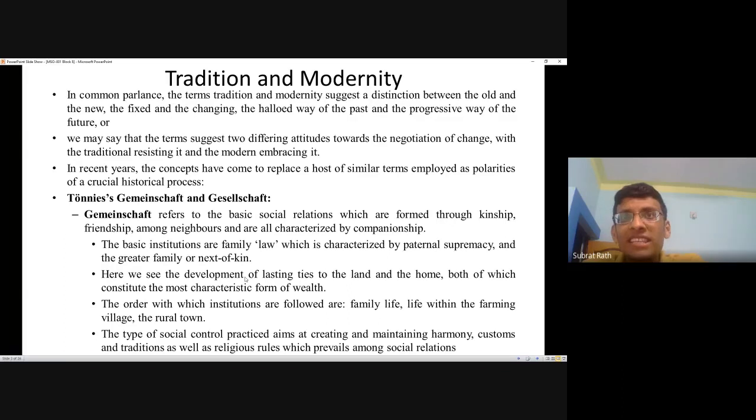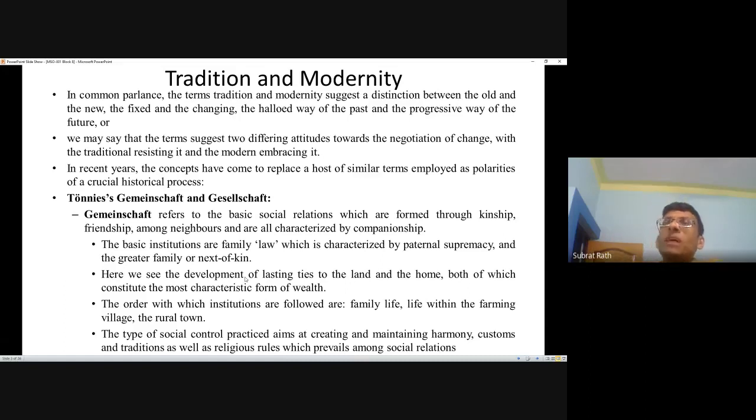Here we will discuss Tönnies' Gemeinschaft and Gesellschaft, because till now I have not talked about these two concepts. So today I thought I must make you understand these two concepts. What is Gemeinschaft and Gesellschaft? I am making this analysis to help you understand tradition and modernity, because I think Gemeinschaft represents tradition while Gesellschaft represents modernity. So I took the ideas of Ferdinand Tönnies, how he perceives Gemeinschaft and Gesellschaft, and try to make an analogy with tradition and modernity.